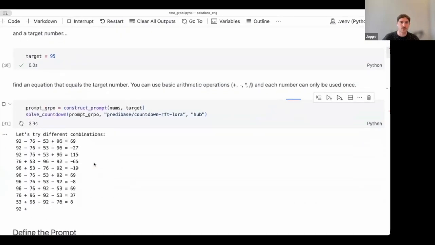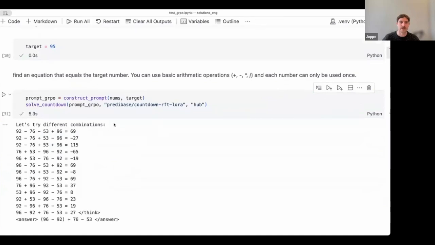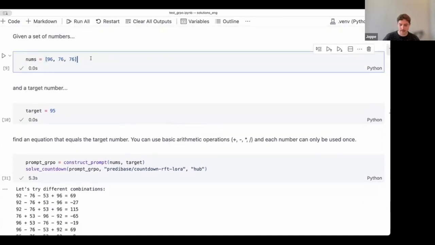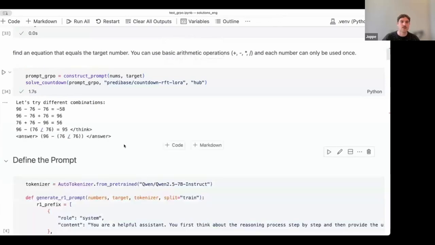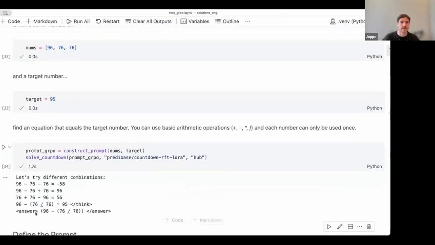We can use the fine-tuned model that we have published on Hugging Face to solve this with an example answer, which is the equation that you see here, for example, where you use 76 twice, divided by itself to get 1, subtract it from 96 to get the target number of 95.